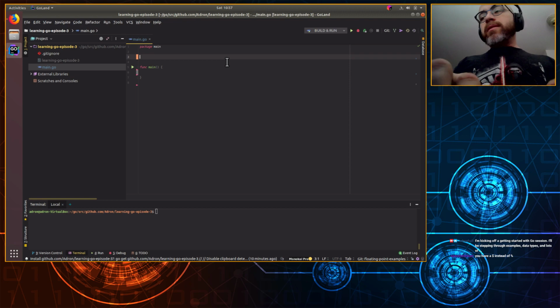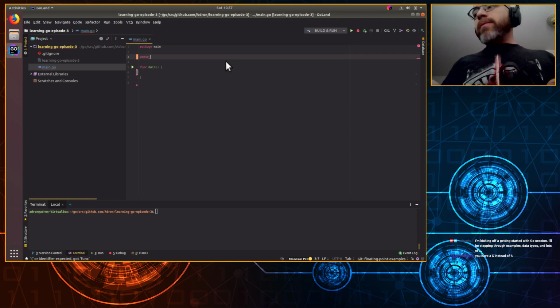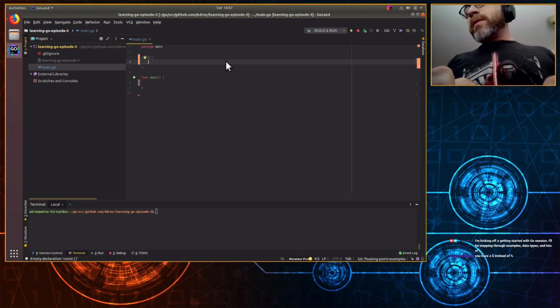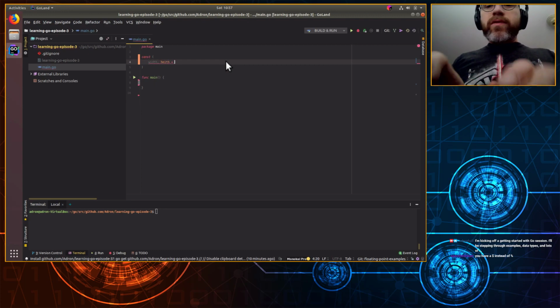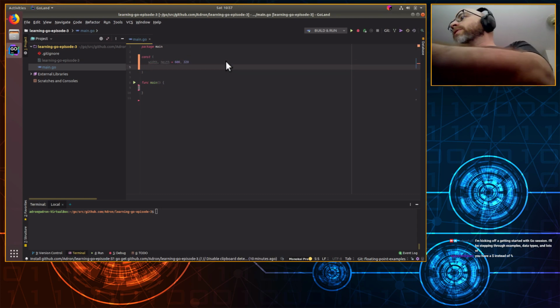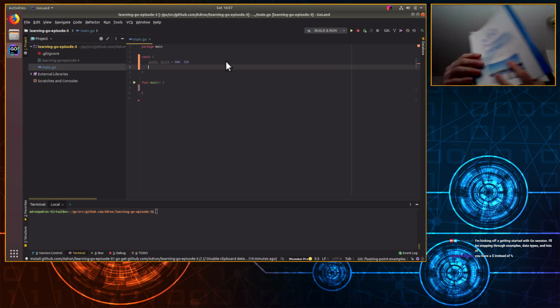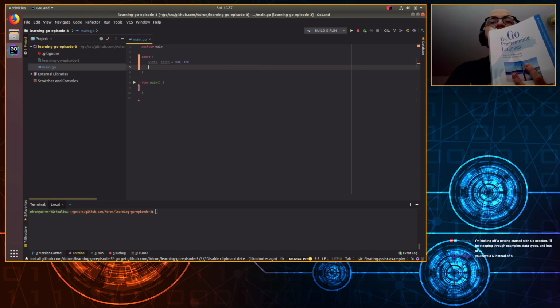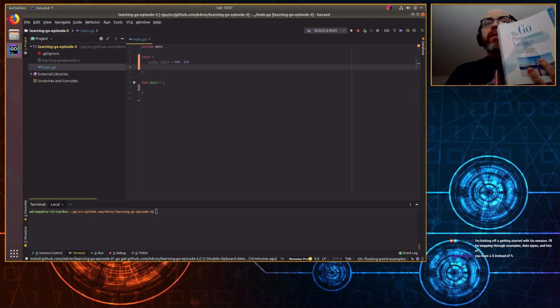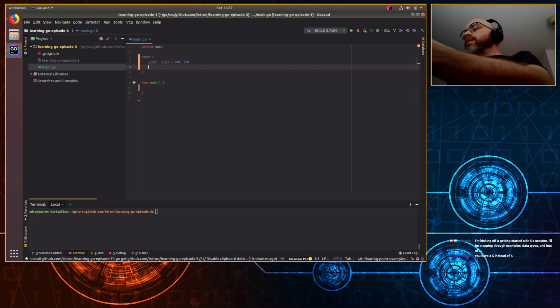We need some constants. We're going to assign them in a new way that I haven't shown before. Like this. I'm going to do width, height, and set it to 600 and 320. If you have the book I mentioned before, great book to follow along with. This is the book, Donovan and Kernighan. If you just joined and you have this book, you can follow along. The example I'm working through right now is on page 59.